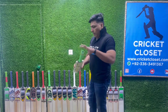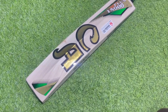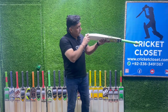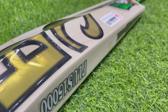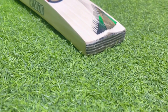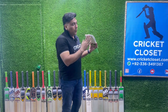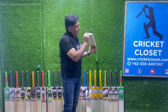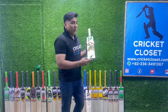The CA Plus 15000 is very stunning, very shiny. The stickers are embossed all the way back — feels very nice. It has a full profile. The spine is approximately 64 to 65mm thickness. The edges might look very big but they are standard — around 39 to 40mm thickness. One thing I noticed about the toe: they have used new technology to protect the toe, which is very important if you play in wet or rainy conditions. They have used embossed technology to protect the toe, which was lacking in the SG.